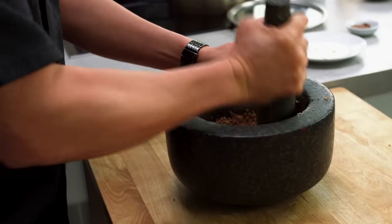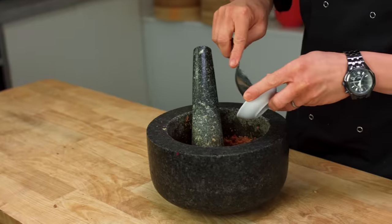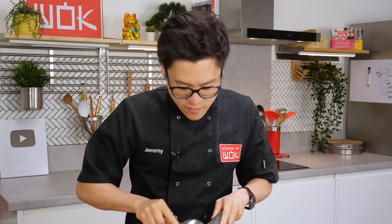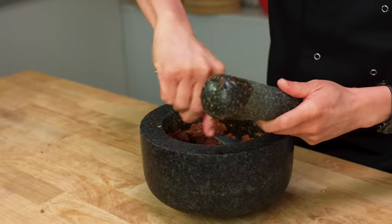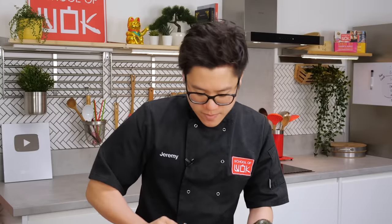Everything for your paste needs to be finely, finely chopped before you start, and it's going to take about ten minutes or so to get a nice smooth paste. There's no particular skill set to this other than some serious bashing. The only other thing to add is some shrimp paste — make sure you really mix that in well. You don't want a big clump of shrimp paste at all. A lot of people ask whether you can do this in a food processor — yes, you can. You probably won't get it as smooth unless you add a bit of oil. When you pound the spices you get a really nice smooth paste without that oil and you've released all the flavour and aroma.